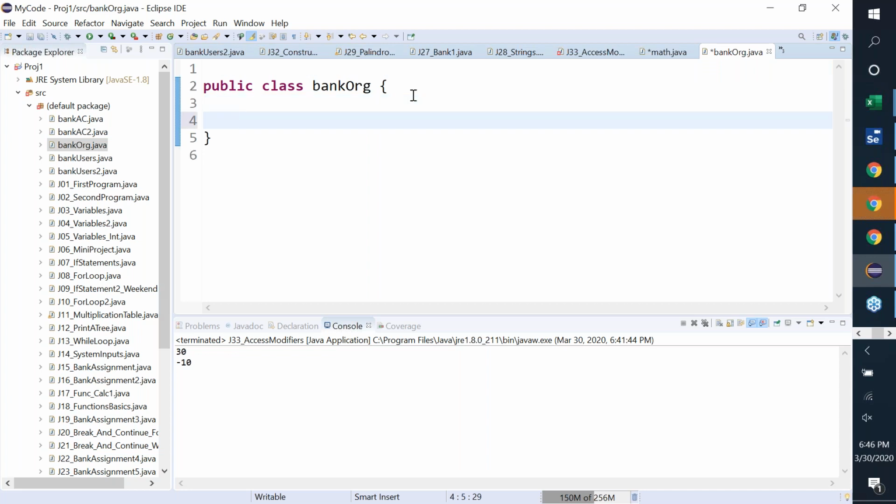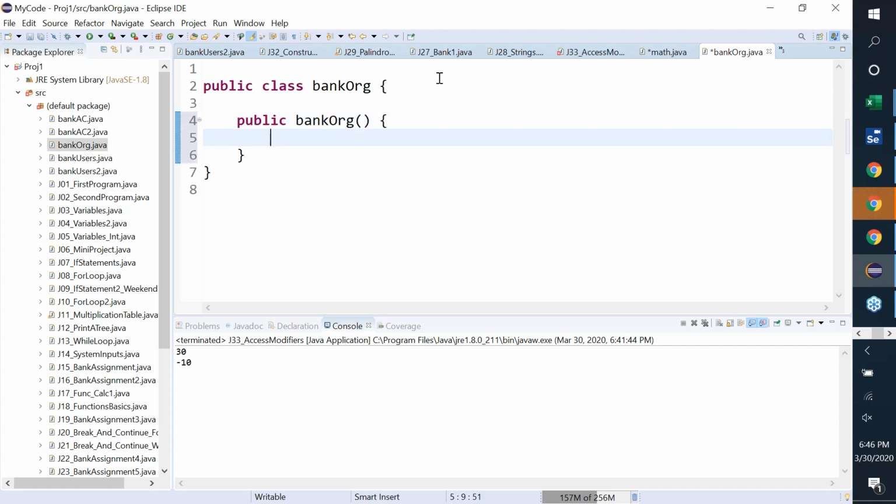Here I can have a public Bank constructor method for it and say creating a new bank.